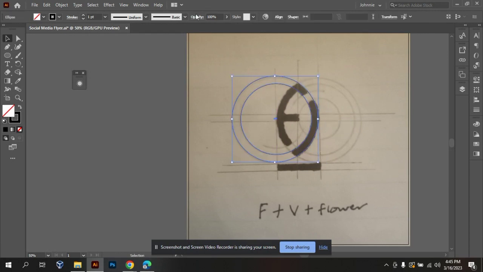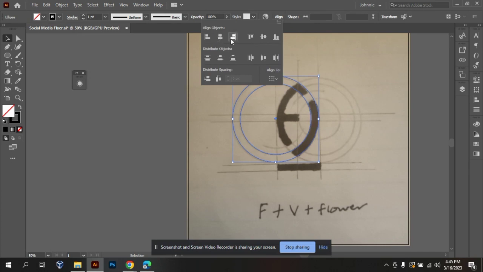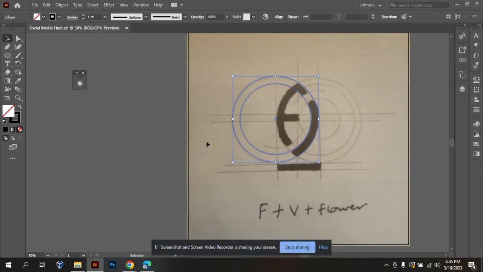So I can decide to align the two. I'll group it together, come to this toolbar area here, then align, make sure they are at the center. Okay, good. It's as simple as that. So now because I have this part also here, I'm just going to align these two and duplicate it. Can you see now? Then I'll need to place it here. Remember that your sketch might not be 100% perfect, so you have to use your eye also. Do you get it now?